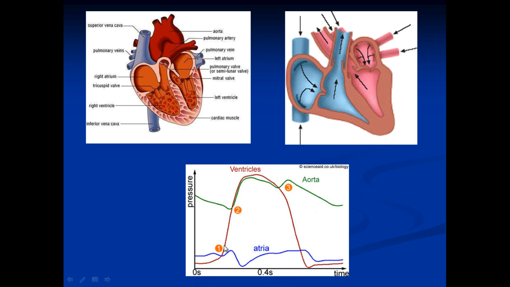And so at point 1, that shows the AV valve closing. At point 2, the SL valve opening. At point 3, the SL valve closing. And at this point, I should label this 4, it shows the AV valve opening. And so you've probably heard that recognisable lub-dub sound of somebody's heart beating. That's the closing of the valves, specifically the atrioventricular valves and then the semilunar ones.